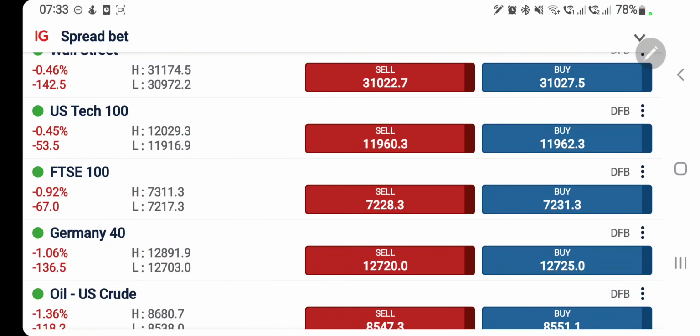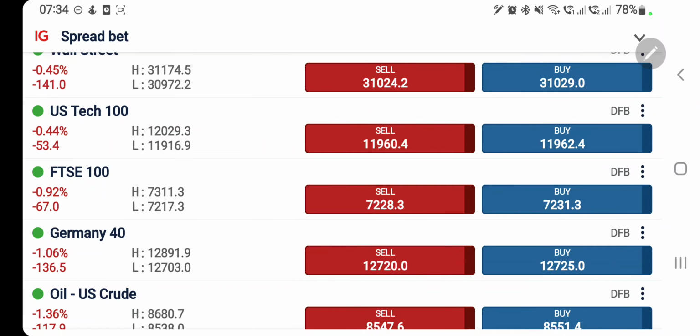Yesterday, I warned you about 7320 levels on FTSE 100, 12,939.50 levels on Germany 40. Look at the beauty of the markets. Precisely, both of these got reversed, getting pushed back on the downside from the same level. And see what we had seen, almost a 100-point drop. It has again come back to 7220 and Germany at 12,700. I hope you all profited.